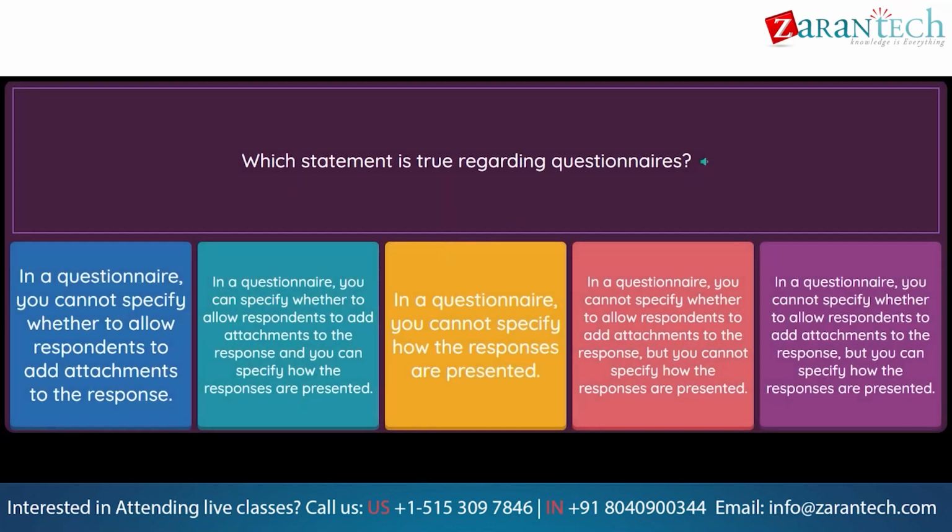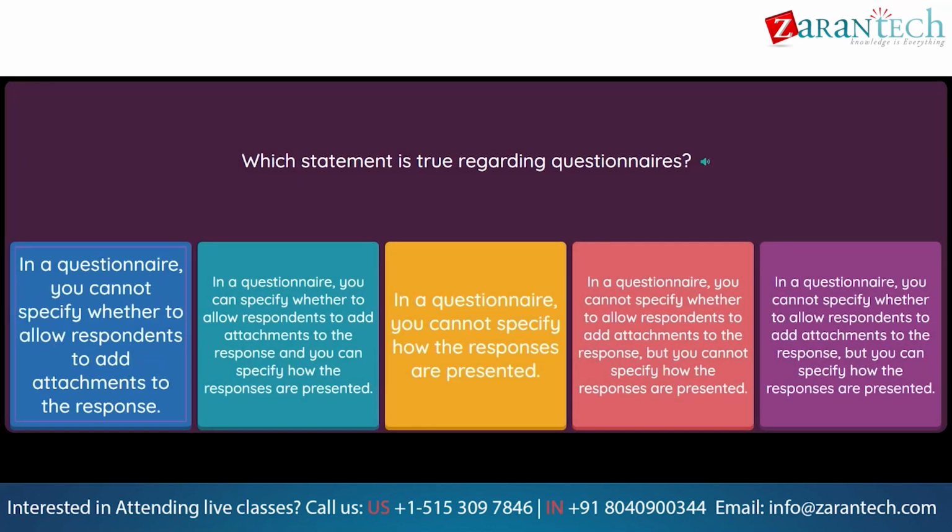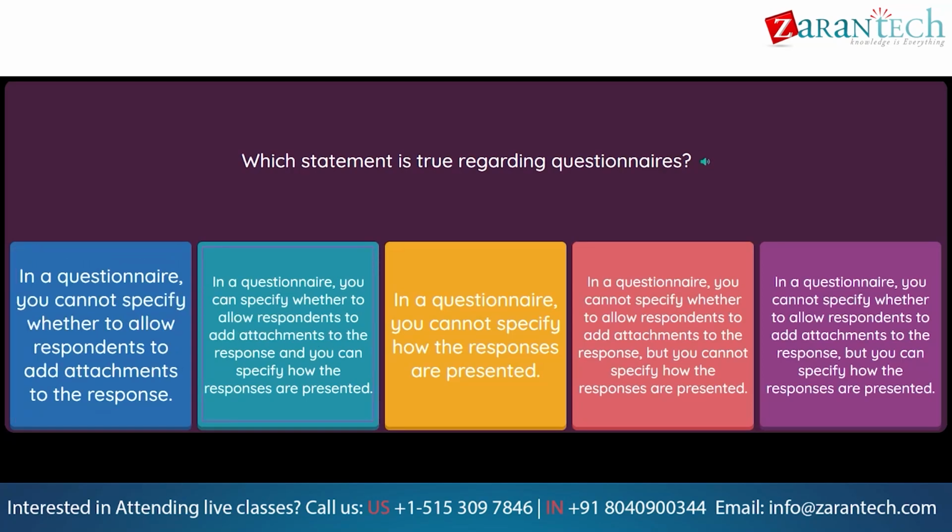Question: Which statement is true regarding questionnaires? Option 1. In a questionnaire, you cannot specify whether to allow respondents to add attachments to the response. Option 2. In a questionnaire, you can specify whether to allow respondents to add attachments to the response and you can specify how the responses are presented.